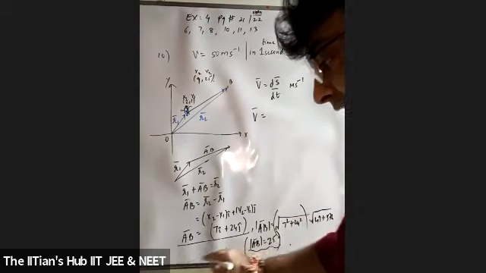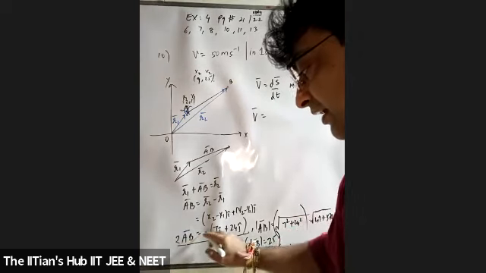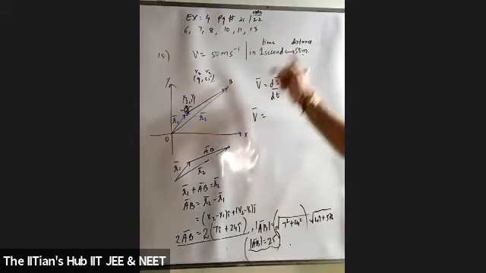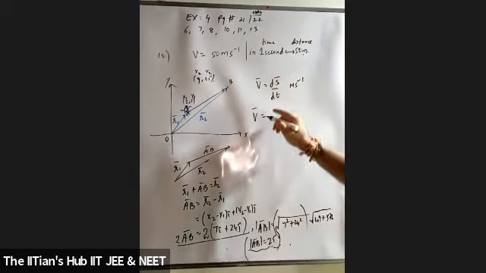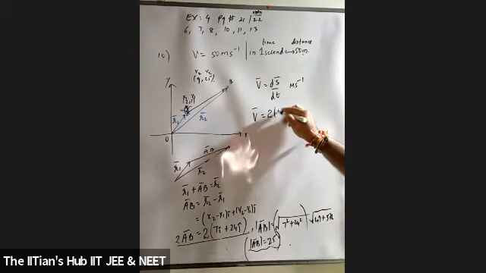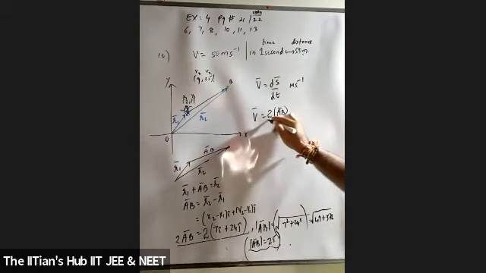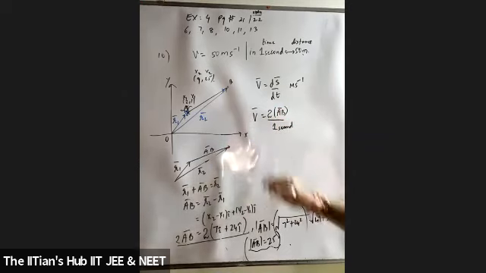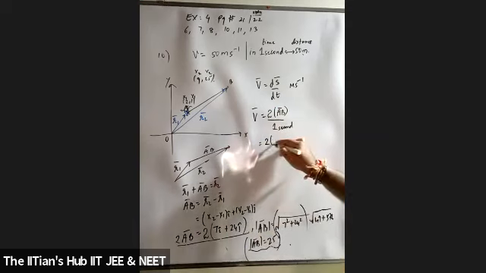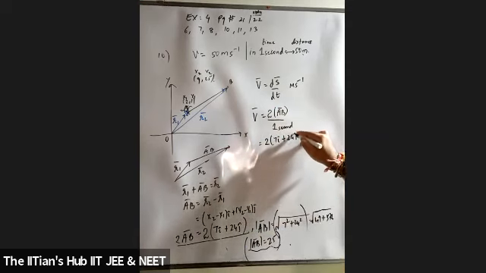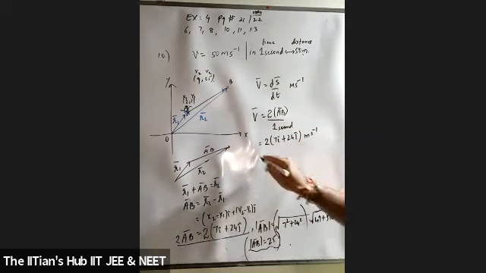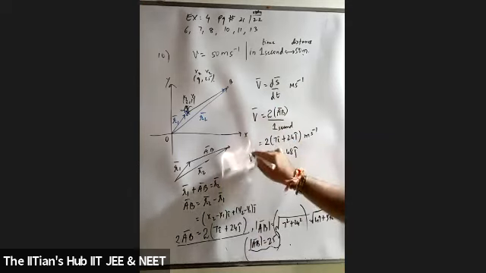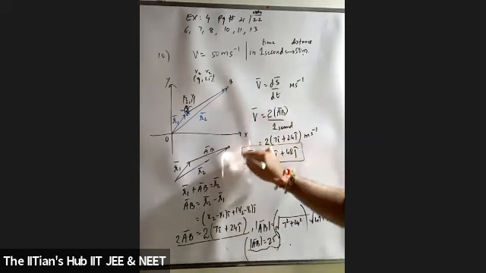Indirectly can I say this will be twice AB, in time 1 second. So can I say my velocity vector will be twice vector AB upon time 1 second, change in. So can I say twice vector AB is 7i plus 24j in meter per second. So can I say it will be 14i plus 48j. That becomes my velocity. Yes, sir.